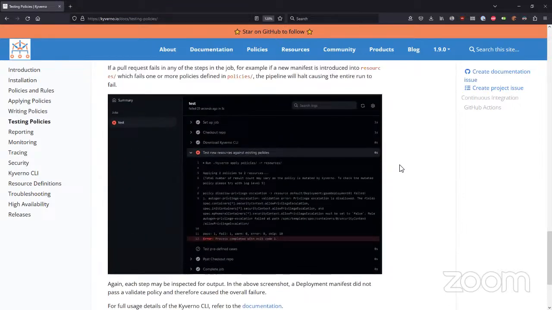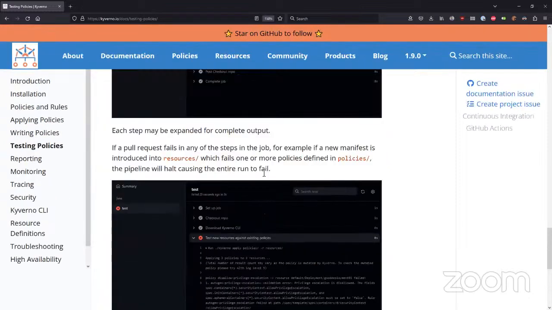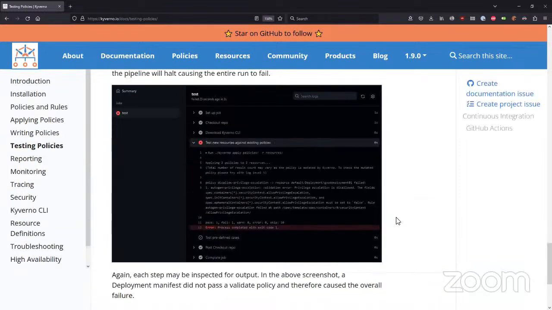And so in the case of the apply command, and let me zoom in a little bit here. I guess it's still kind of barely visible, but if you were running this in your CI pipeline, there's nothing else that you need to do to know if results fail. It'll exit appropriately and fail your pipeline. So here's an example of what happens if you run that apply command, again in GitHub Actions, but it doesn't matter. It's going to fail the pipeline.